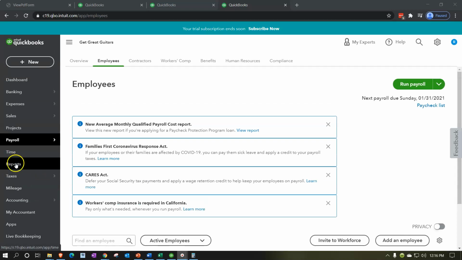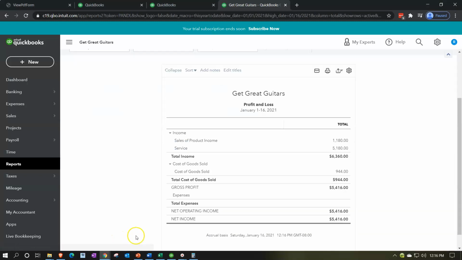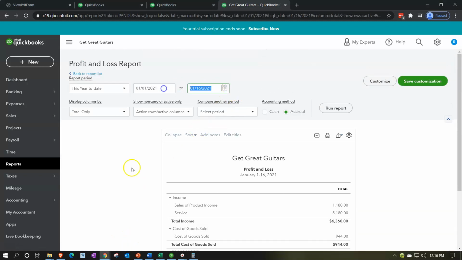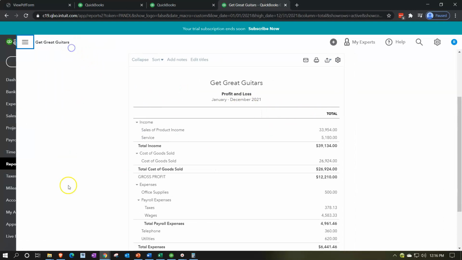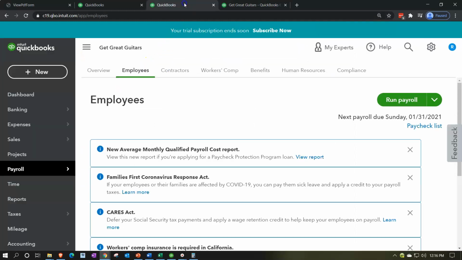So I'm going to go to the reports on the left-hand side, and let's take a look at the P&L profit and loss report. And then we'll do the range change up top, range change from 12/31/21, and run that report. Close up the hamburger, hold down Control, zoom in just a bit to that 125. Second report to the end.